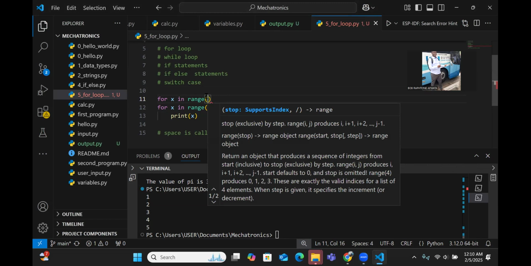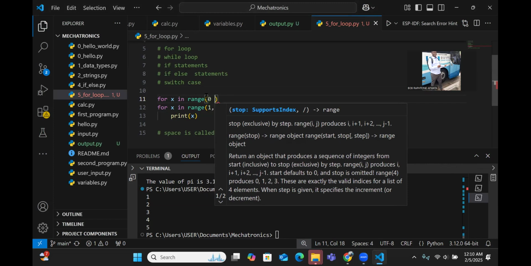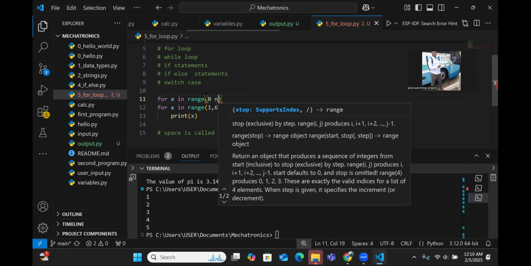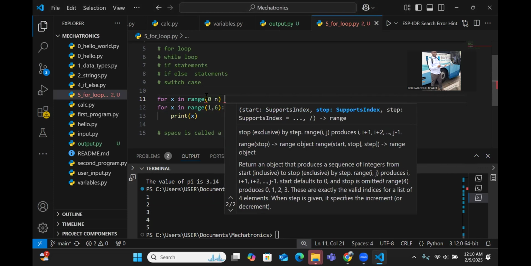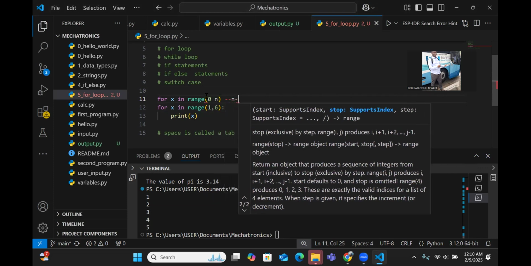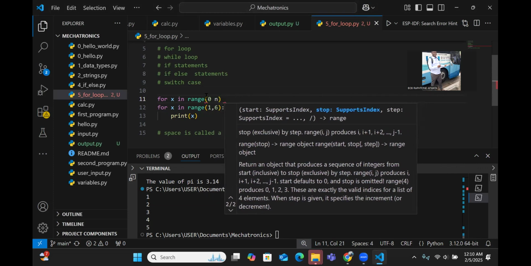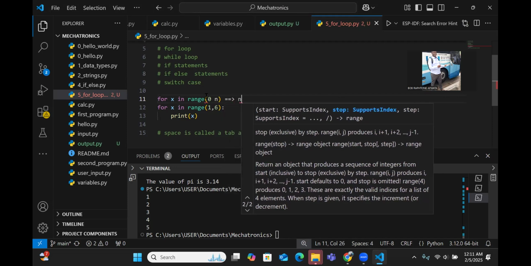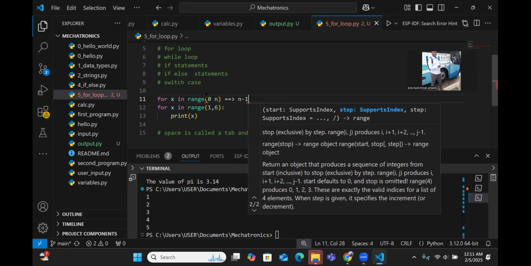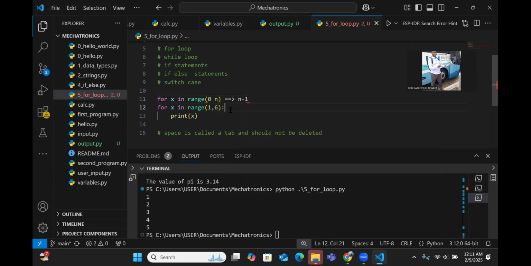Okay, so when we say for x in range 0, then comma n, basically what it is going to print to you is n minus 1. Are we together? It will print for you whatever you have put here less 1.